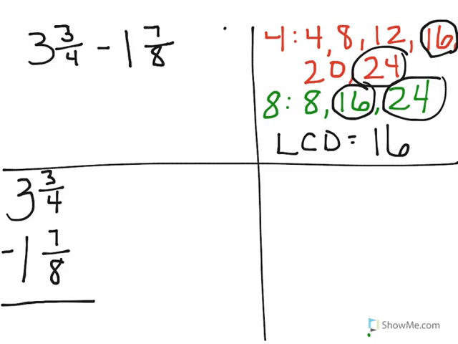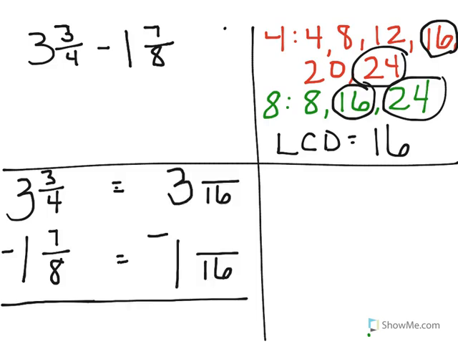And the next step is to rewrite the problem. I'm going to put what my new denominator is and move over my mixed numbers. So I've moved over my whole numbers and have my new denominator of 16, which was my least common denominator. Now I have to figure out what my numerators are going to be. So I'm going to start down with the fraction on the bottom. And 8 times 2 is what I multiplied to get 16. So I'm going to do 7 times 2, which is 14. And up top, 4 times 4 got my 16. So I'm also going to do 3 times 4, which is going to be 12.